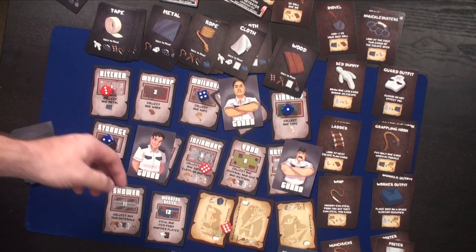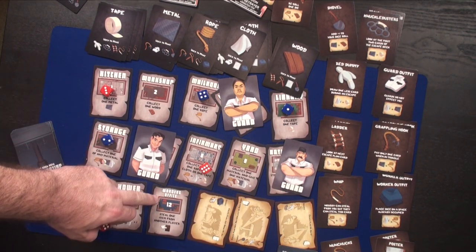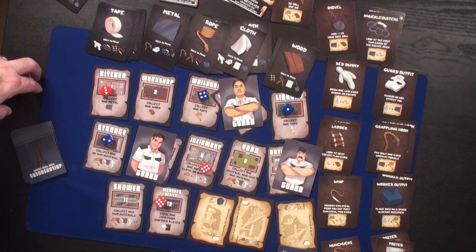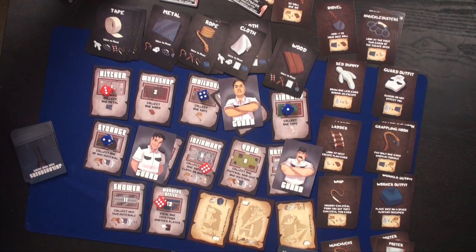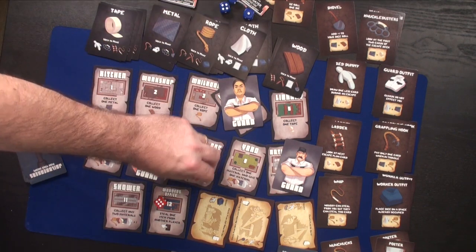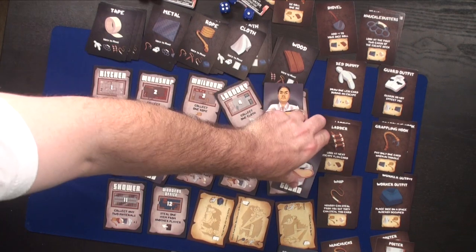So let's go back down to red. 12, 13, 14, 15. I need anything on here. Steal 1 item from 1 player. Guess what he's going to steal? I am going to steal this bed dummy. So that's a really good card. So I'm going to go ahead and steal that from him. Boo-hoo-hoo. Okay. You get your people back. Get your red back. The guards will continue to move.